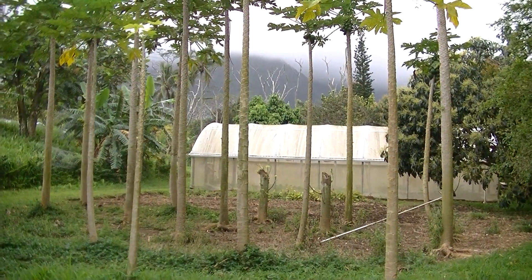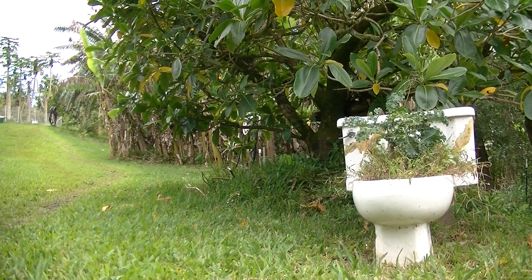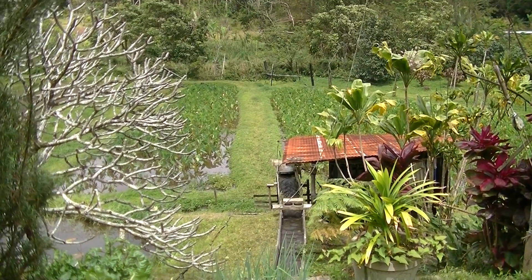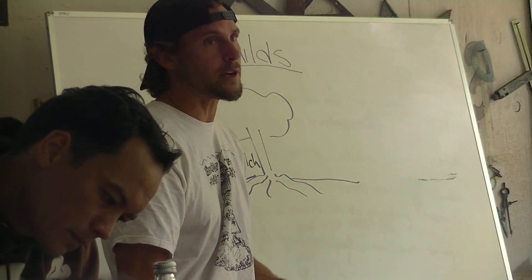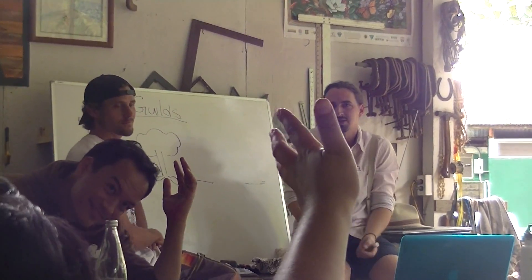I think of permaculture as being an important sort of life tool. It affords us a mechanism by which we can organize both the problems we see in the world as well as the diversity of solutions that we have to them into a cohesive framework for navigating social and ecological systems to create more positive futures. The Permaculture Design Certificate course is a protracted introduction to permaculture overall. This first weekend is really about setting a solid foundation of understanding in the ethics, the history, the principles and the approaches — the context of how we approach problem solving through permaculture design.